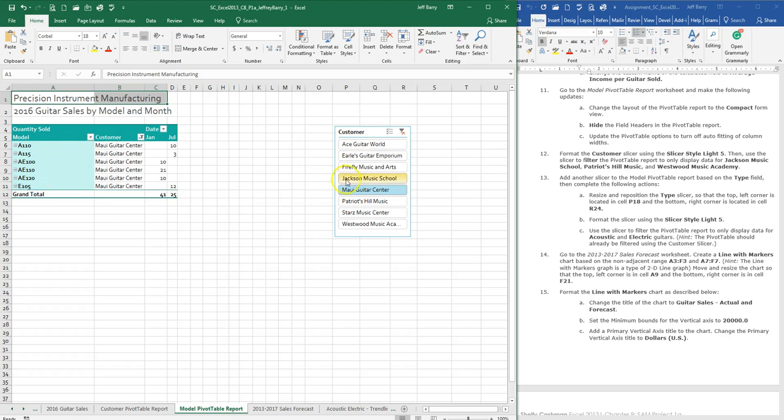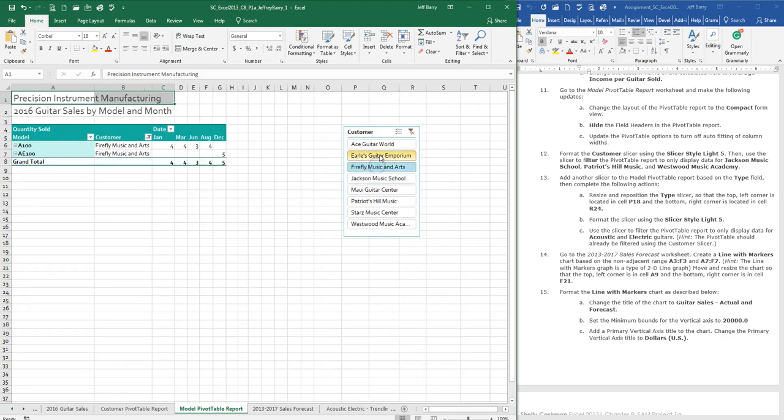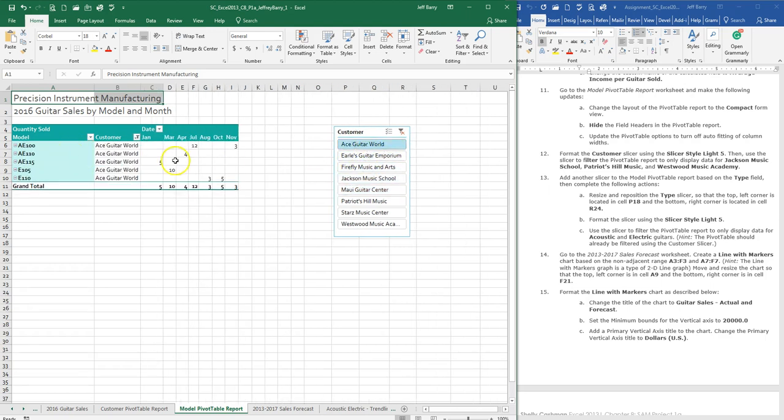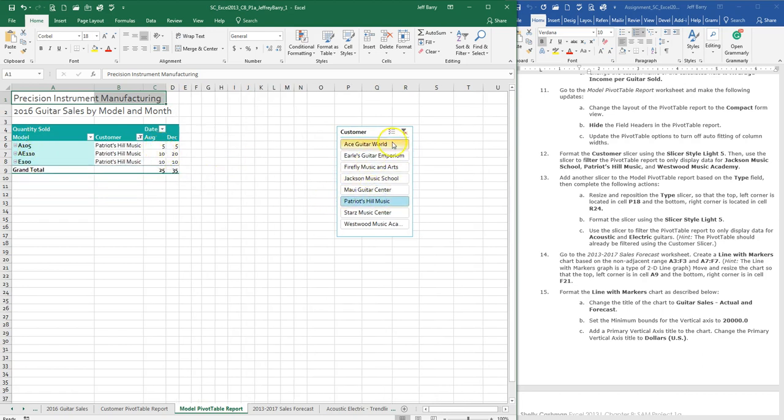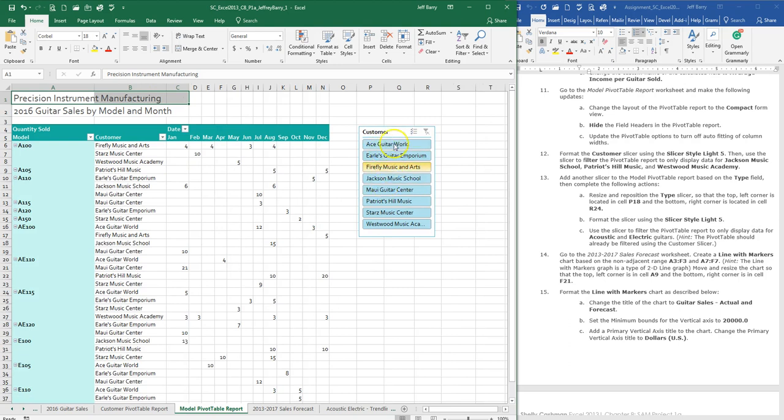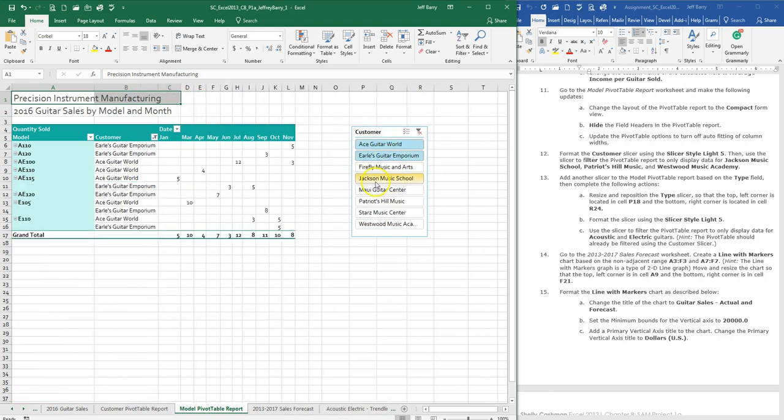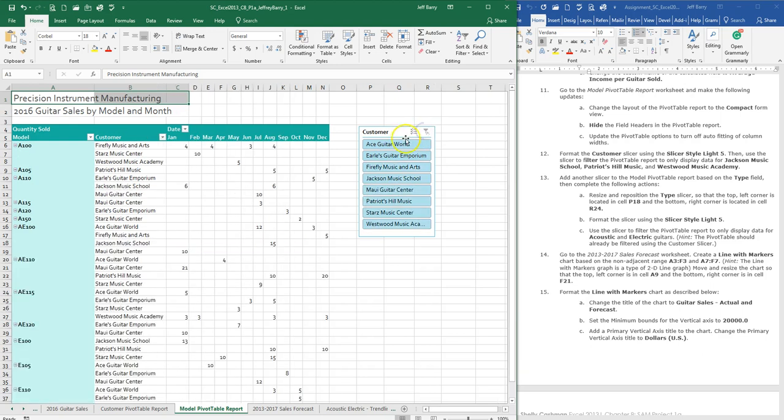So we can see by whoever it is what's going on at each one of these different things based off of the different models that we sell and how many orders and stuff like that. We remove that and get everything back to start by just clicking on the remove filter. We can also click on multiple by just holding down the control button and clicking on a few, okay?